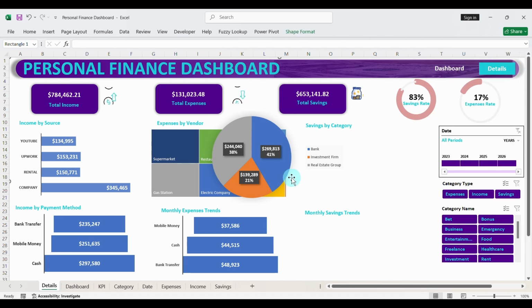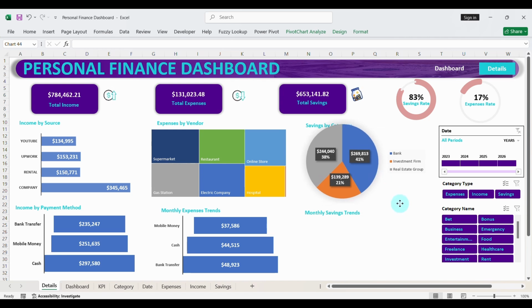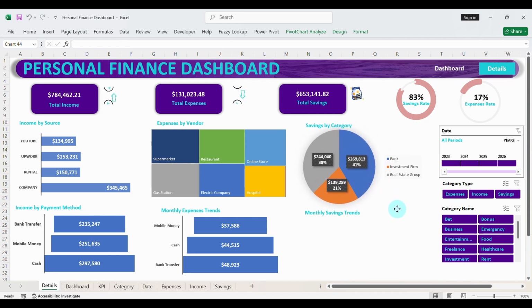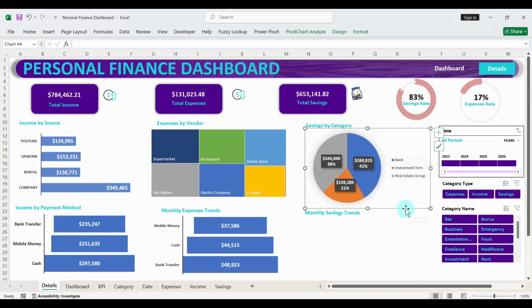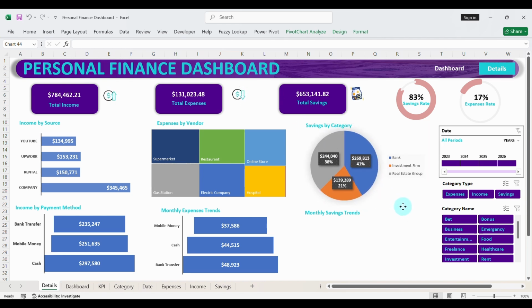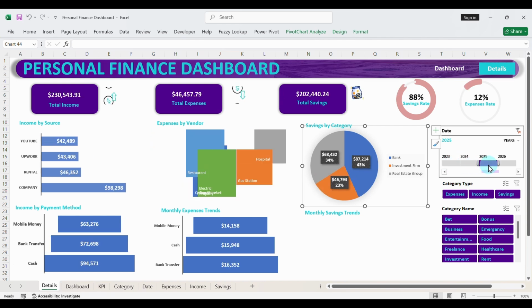The secret is to hold the edge of the chart. If you want to carry it from the middle, it can be challenging. Okay. So you can see everything is dynamic, right? So it is still dynamic.